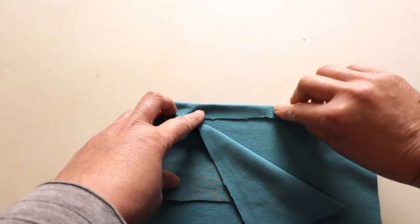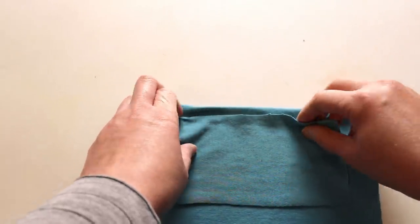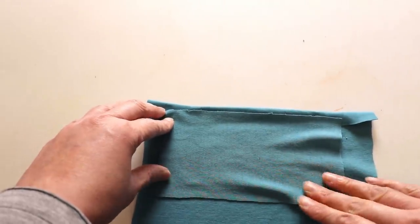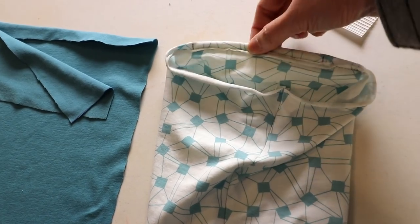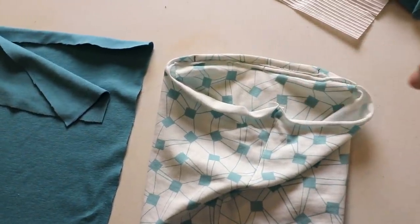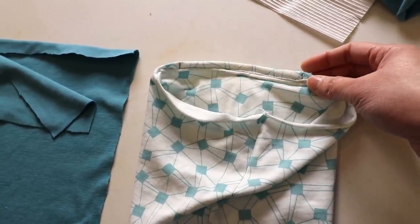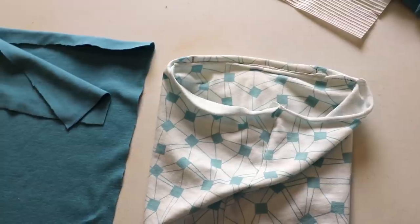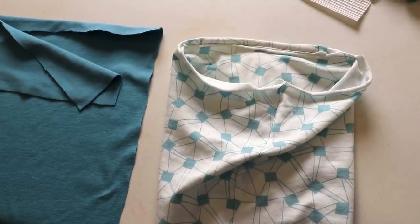After sewing the wire insert on the top, place the pocket directly below, overlapping the fabric, and sew a line on the top and a line on the bottom so you can insert any filter from the side. I'm using a sewing machine with a straight stitch, but to be safe you can use a small zigzag so the stitch doesn't break when you stretch the fabric. You can also use any stretch stitch on your machine, or a serger. Since there are only a few lines of sewing, we can also hand sew this project.